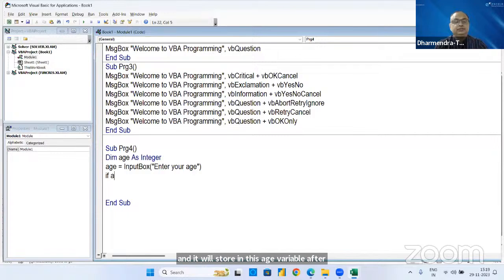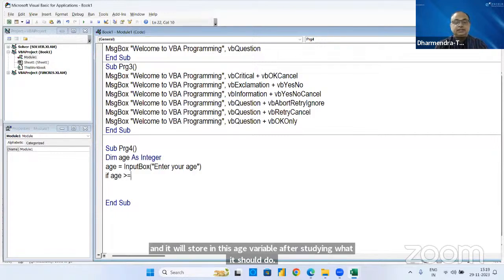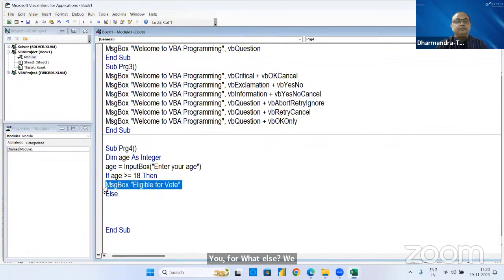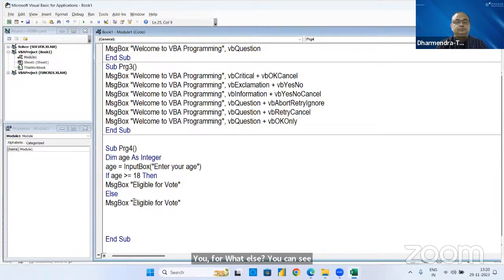If condition: if age greater than or equal to 18 years, then you can give message box, eligible for vote. Else, you can say not eligible. And whenever you start an if, you close it with End If.